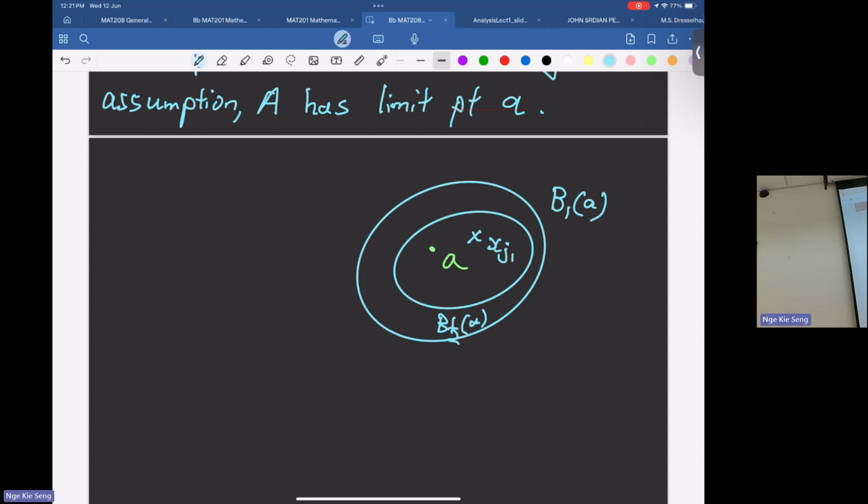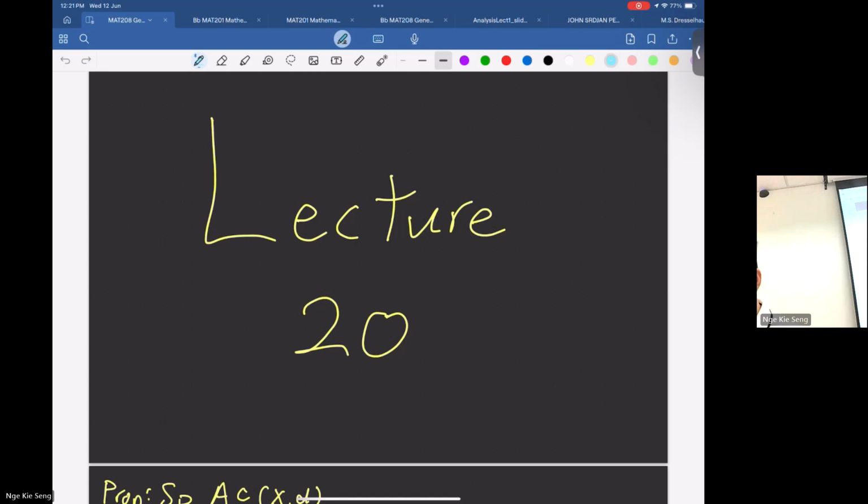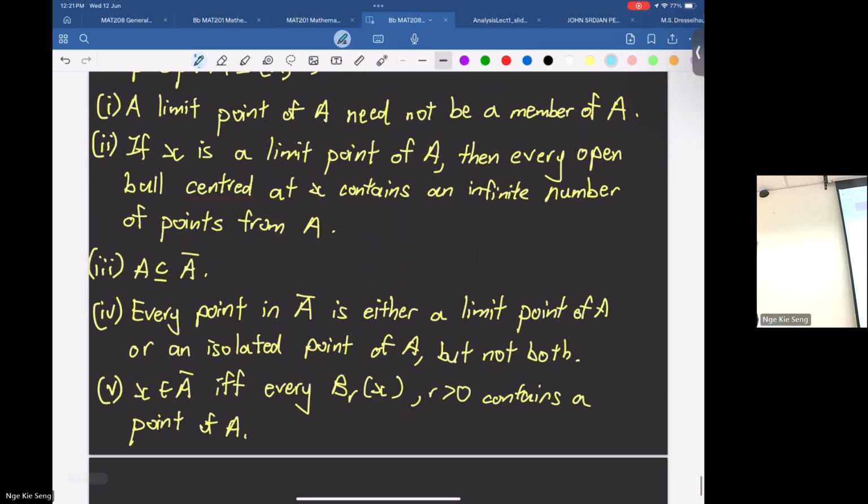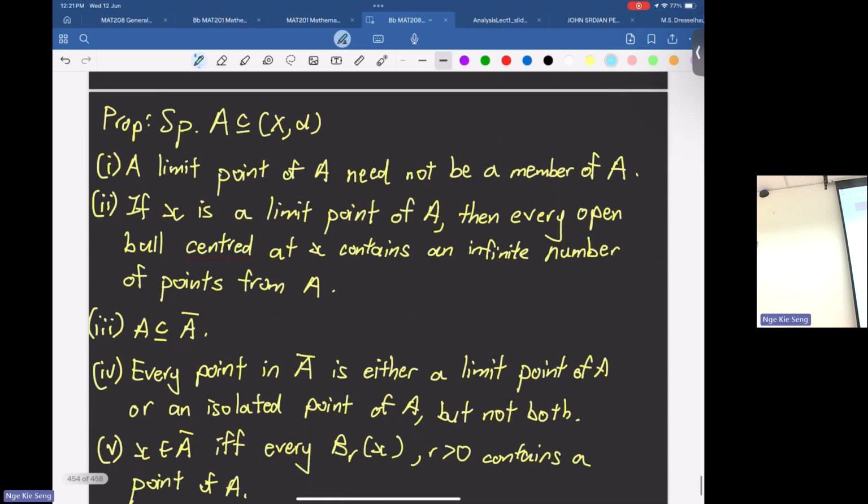If a point is in the closure, is it closure or limit point? I can't remember. Do you remember what I want to claim here? Okay, maybe I recall for you. Yeah, this one.